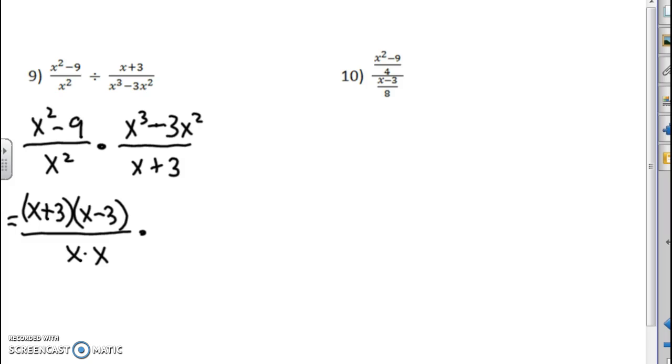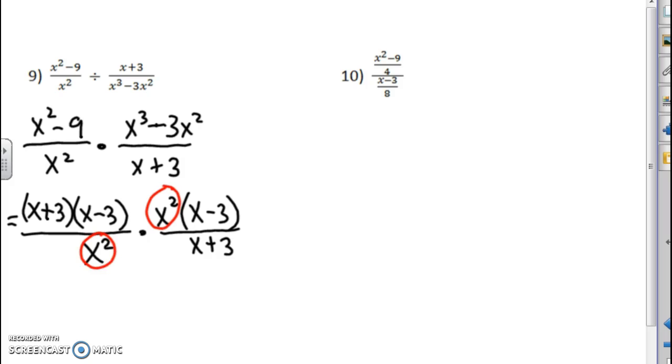Now this top one, if you notice, the top right is x to the 3rd, and then the other side of it has x squared, so we can factor out x squared. And that gives us x minus 3. Well, lo and behold, if you start looking, I guess I could put this back to x squared. Let's go ahead and do that for a second. Okay, so let's make that x squared. Because what you notice is you have x squared here and x squared here. So those can cross cancel one another and eliminate each other through this process.